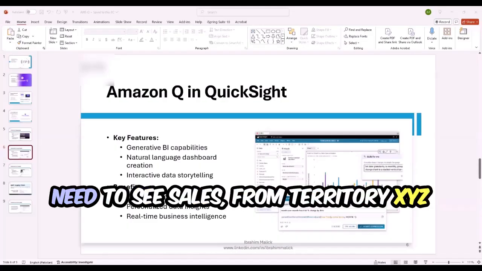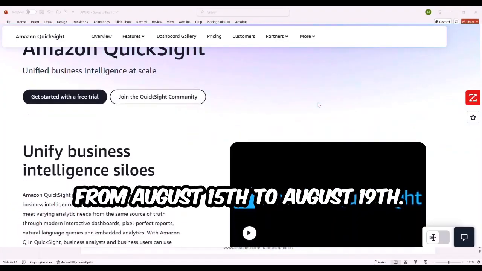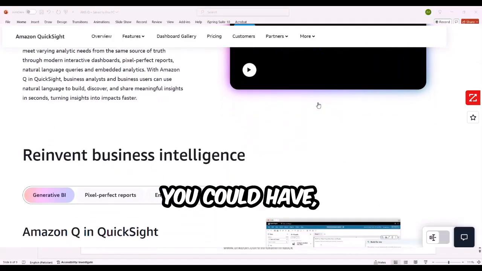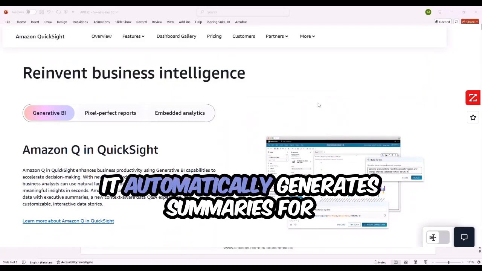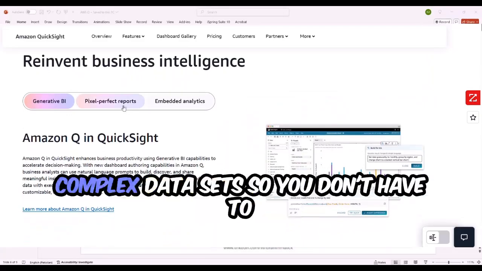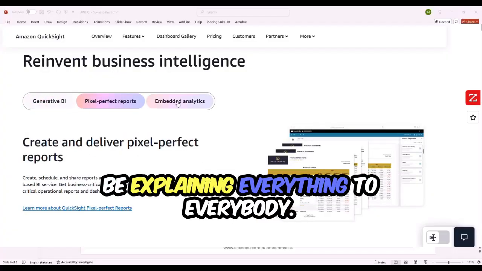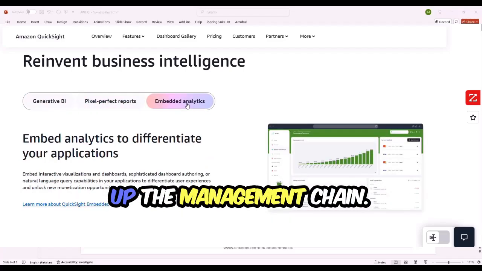Like, I need to see sales from territory XYZ from August 15th to August 19th, right? It's that kind of natural language conversation you could have. You could create executive summaries, right? It automatically generates summaries for complex data sets. So you don't have to be explaining everything to everybody, especially if you want to report up the management chain.